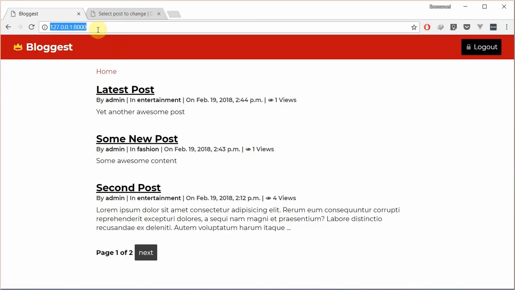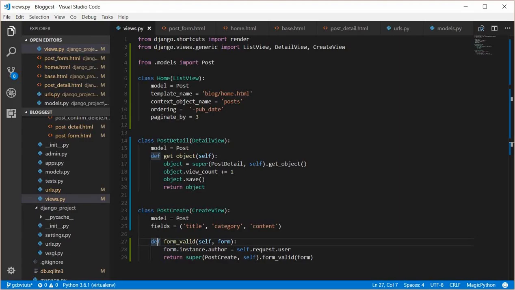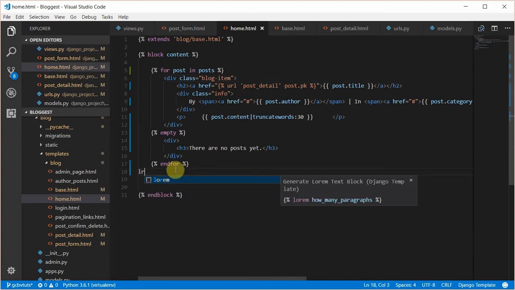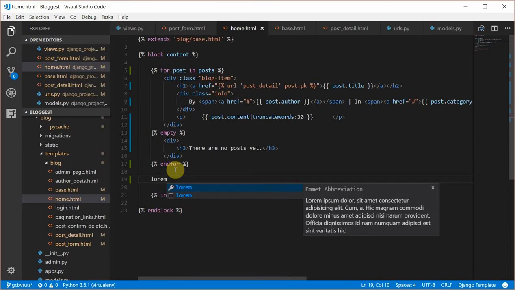So let's see, we're creating a new post. Let's add. I removed the author field so you wouldn't see the author. Let me just go and get some content I'll be needing. Lorem ipsum.